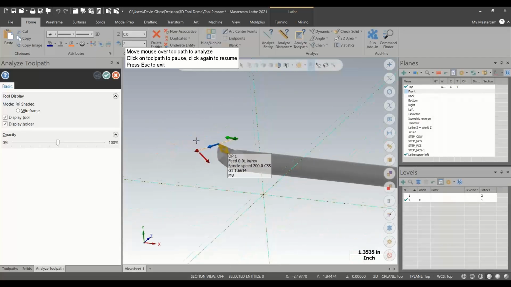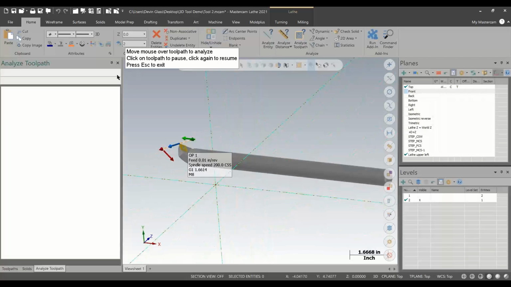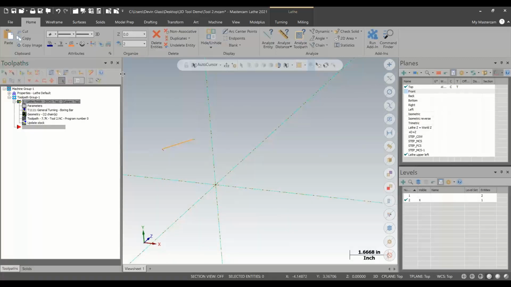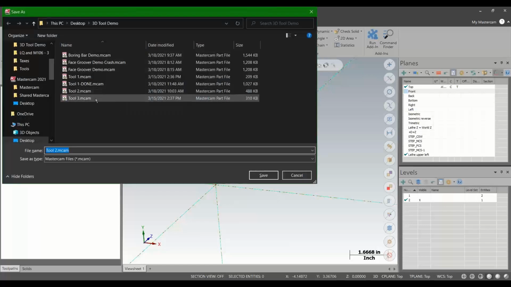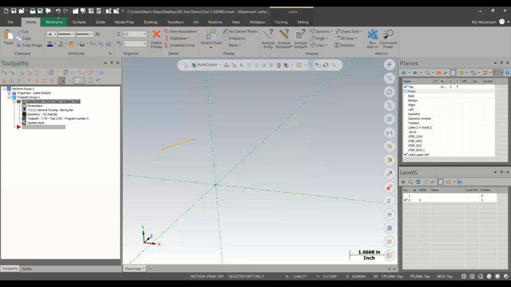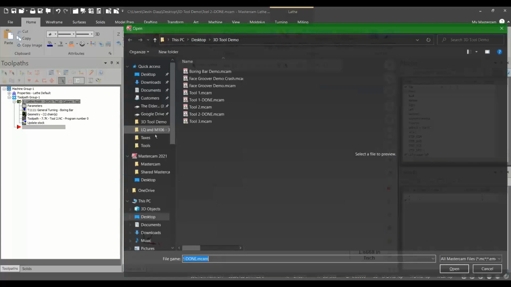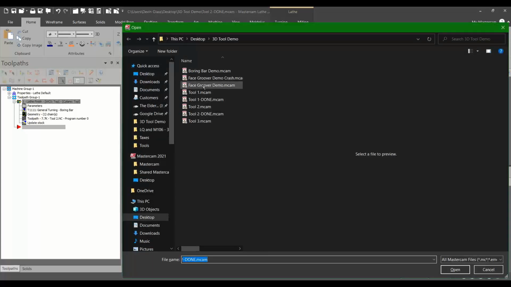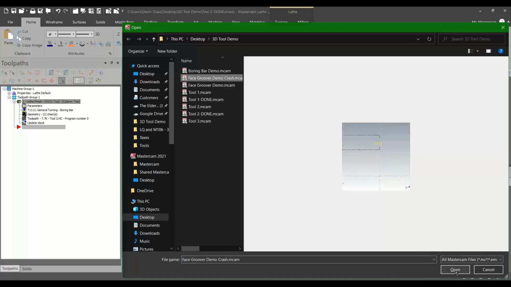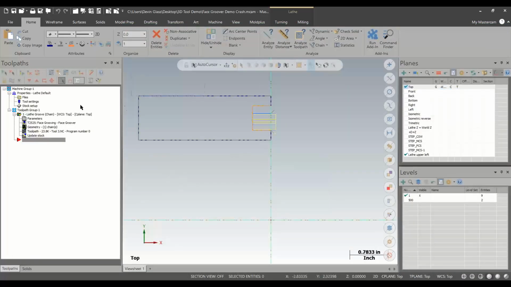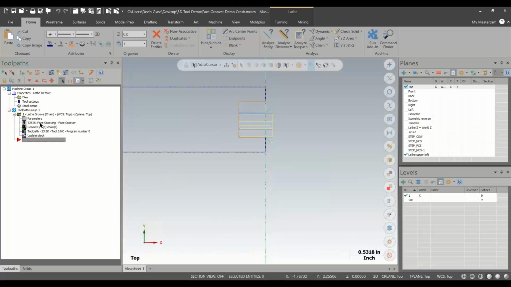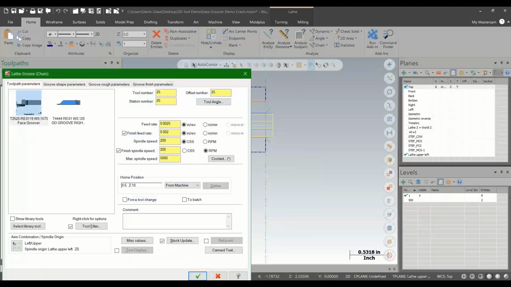Okay. Now the last tool, I want to quickly take aside, and let me actually save this part again. So save as tool2/done. And the last tool here, before I open up the actual tool file, I want to talk about the importance of this. So in this regard, we have what's known as a face groover, and we need to face groove this part here. Let me actually make sure I'm using the 2D variant.